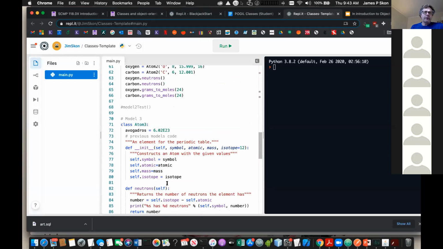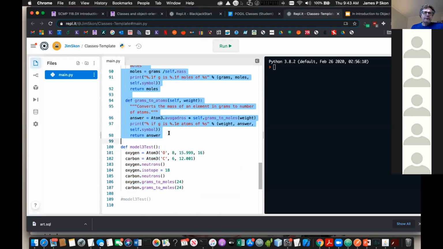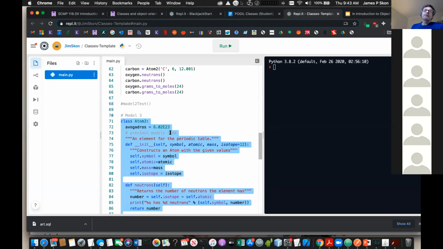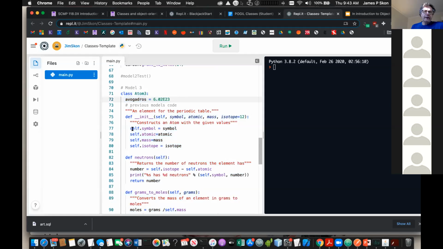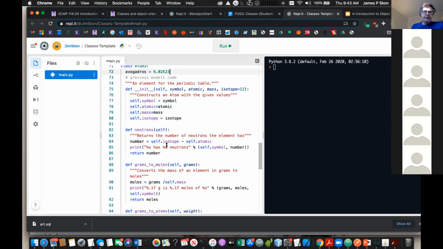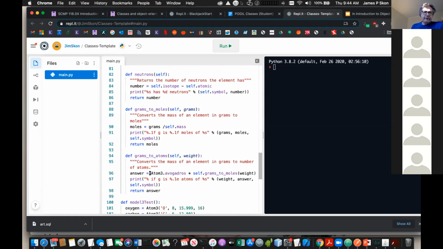And the third version, model 3, had a class that had all of the stuff from the previous examples, but it had this Avogadro's number, okay? And we can access that Avogadro's number, it turns out, inside of the class.